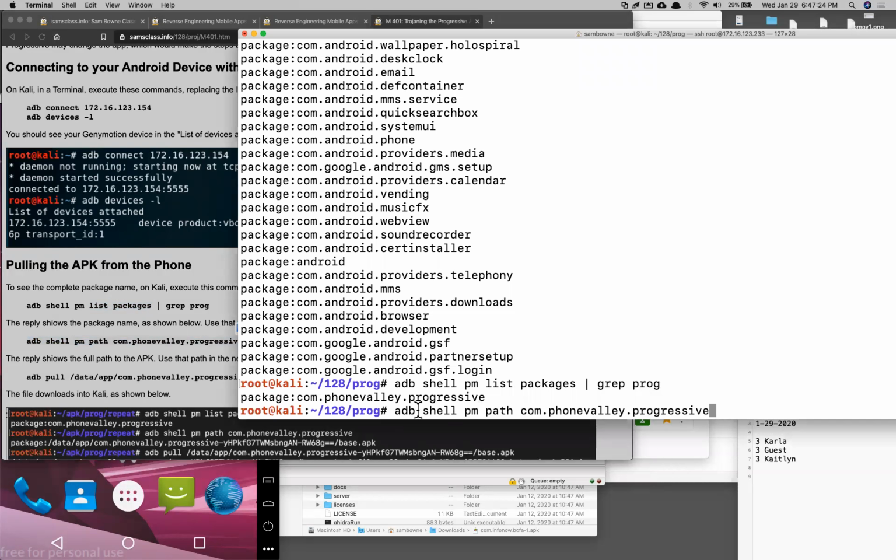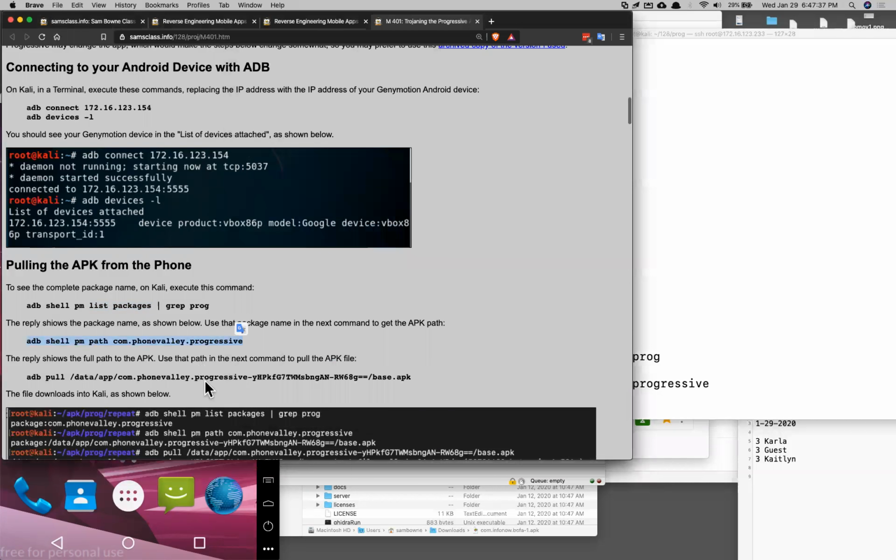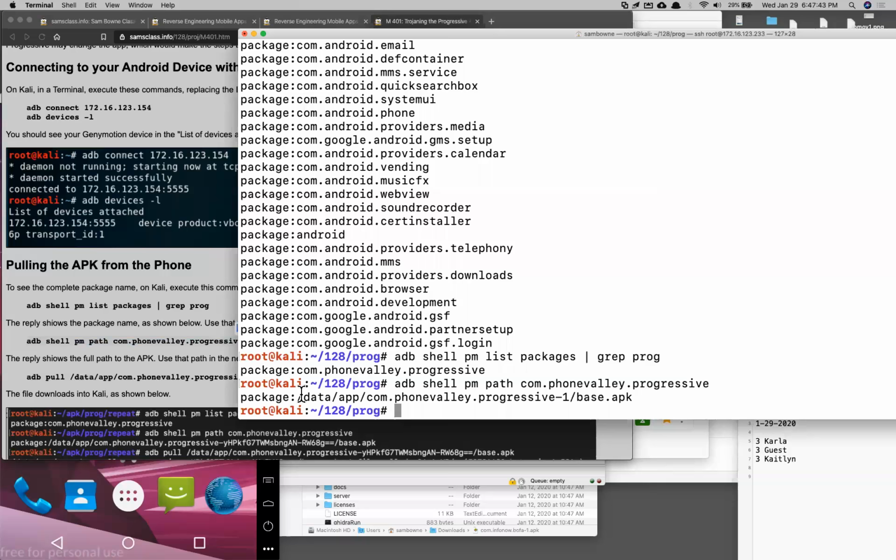And so now that I found the name of the package, I put here, find the path to that package at PM. You will have to use the correct path on your phone. It will probably not be equal to what was on my phone. So back when I did it like years ago, this was some long mess with like a base 64, a bunch of drivel in the name. But now Progressive has changed their packaging so it has a simpler name. But whatever the name is here, you must use exactly that name.